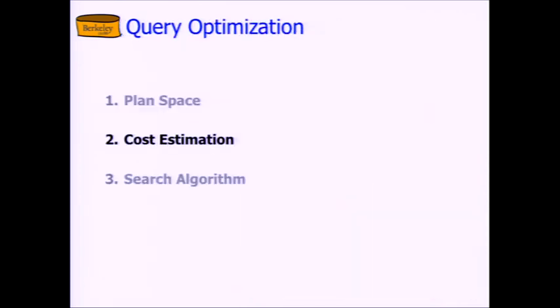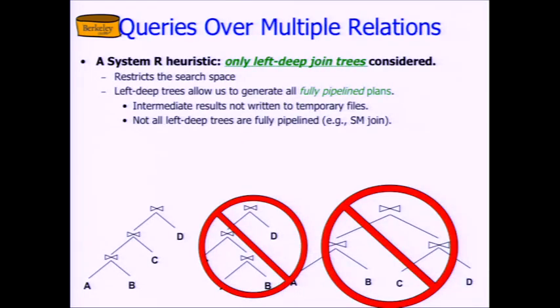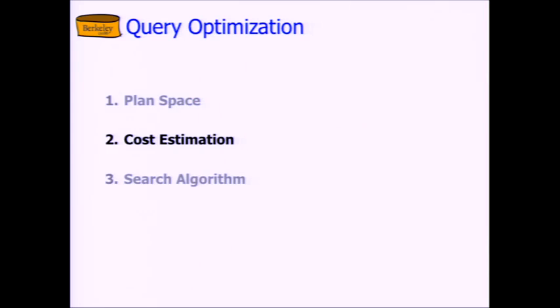All right, so that's why I left deep trees. And you know what? They work out pretty good. The other thing you can study, which people have studied over the years, is, okay, what are we giving away with these other tree shapes, and when do they dominate? And the answer is, yeah, sometimes they win, and we could try to characterize when, but it's not like they win so much that this was a fatal flaw. Left deep trees usually do pretty good. All right. Let's talk about cost estimation.